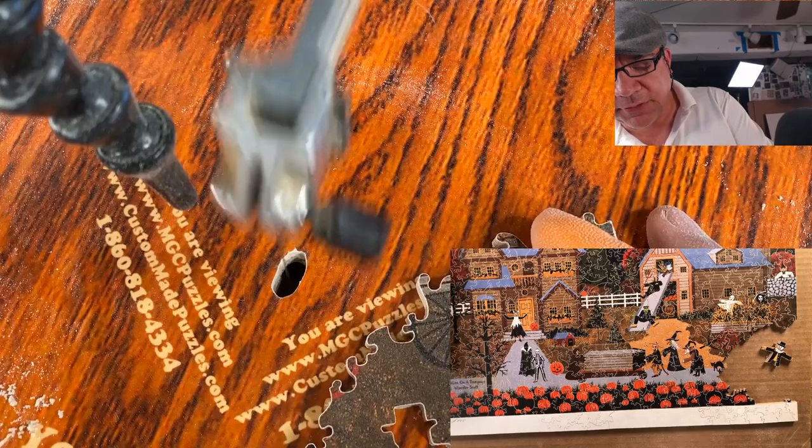Looks like that camera's drifting again. Let me just do a little quick adjustment for you.